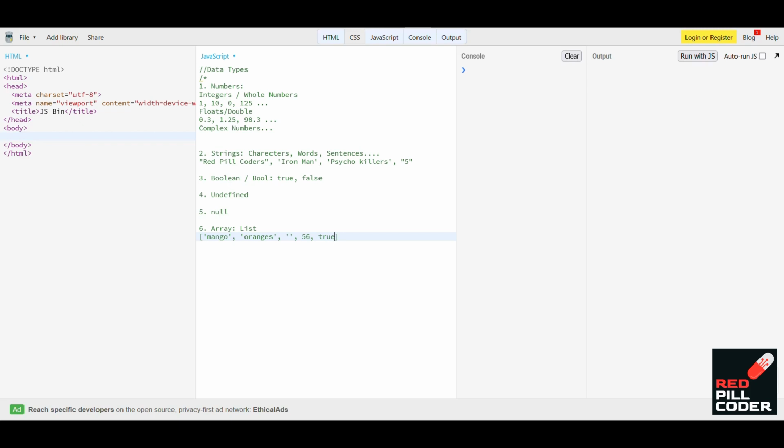You can write it at the very beginning, and you can push elements after you define the array. Okay, the next one is most important: objects. These objects are a special kind of data type where you mention your values in between curly braces, and you have to mention all the properties and methods in between curly braces.